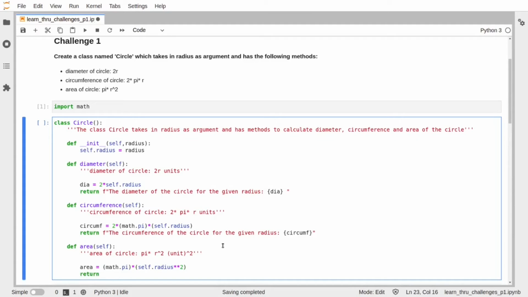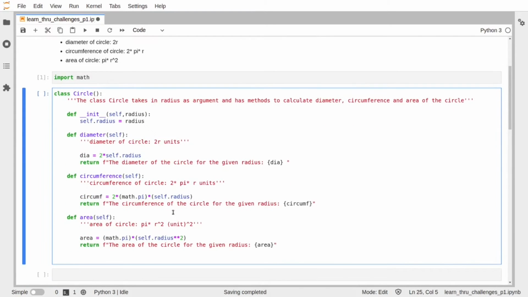Return again an f-string literal: the area of the circle for the given radius is equal to area. Okay, now that's it. So we have actually defined the class circle.